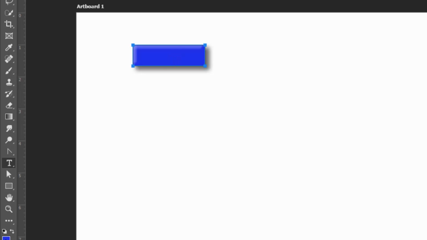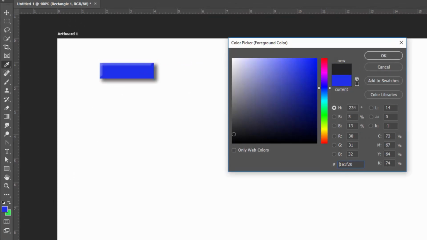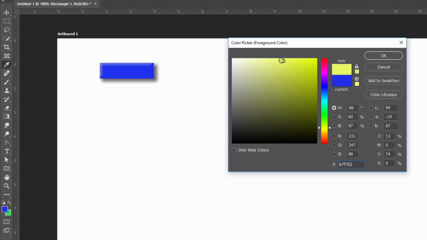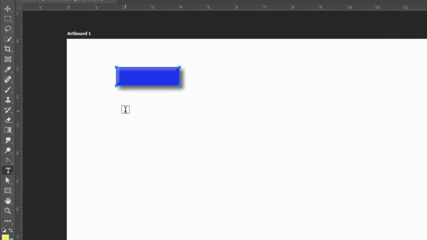Now, I don't think I want blue text on top of my blue button. So let's change the text color to, actually, let's do a yellow. That'll pop off. All right. So once again, I don't want to click on this right away. I'm going to click down off of this, and I just clicked. Okay. I didn't drag a box. Now I can just type something.